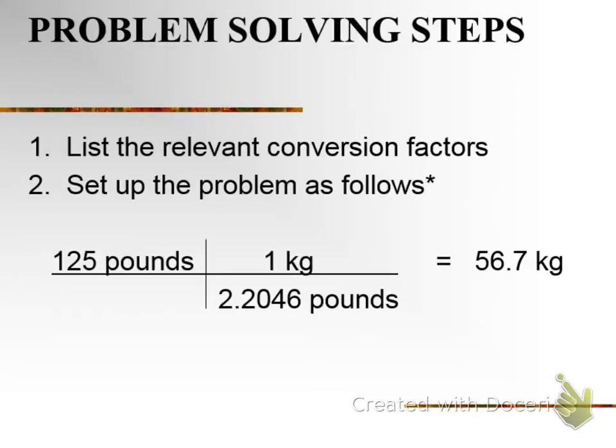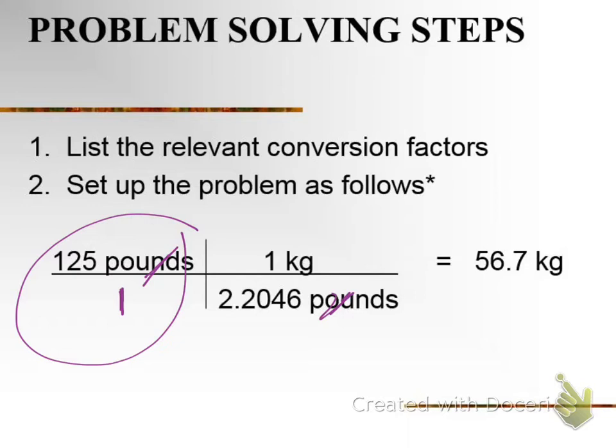Okay? And our units would cancel out. Pounds would cancel out. So we would take 125. Technically, we're multiplying by 1, but we don't have to do that in the calculator. And we're going to divide by the bottom. Okay? When we write it like this, it's essentially over 1.